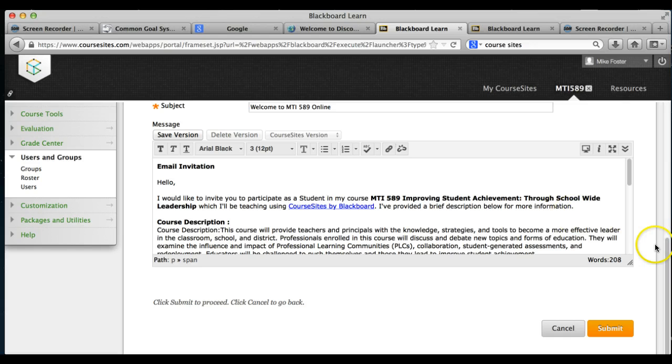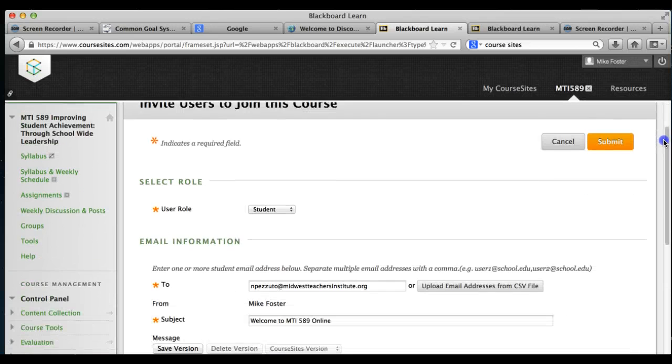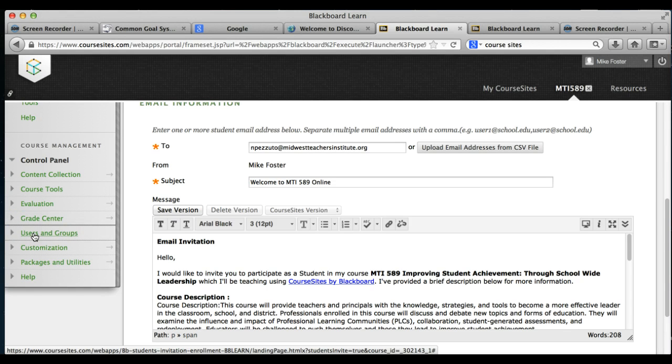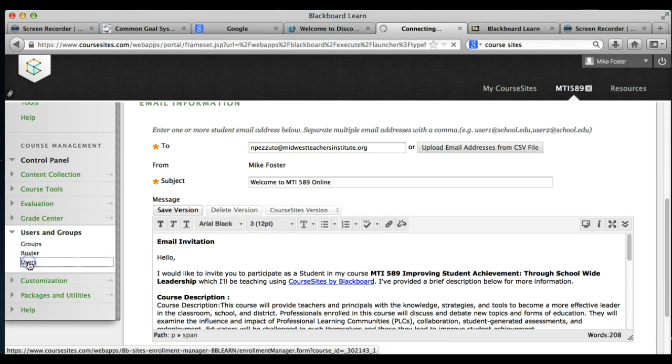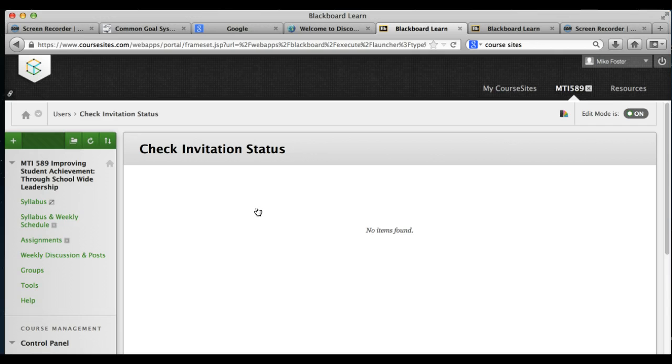Now when I said you get an email, you're going to get an email to here, which means you'd have to do this. You ready? You'd have to go back into users and groups. Okay? Then you click on users. Then you come up here and you go invite, and you go check invitation status. So right now it's going to show 0 because we didn't invite anybody. But if you would have invited, like let's say 10 of your students, it'd show their name, when they accepted your registration, and if they came on, it would have their username, their passwords, everything, so you can comment and talk to them, okay?